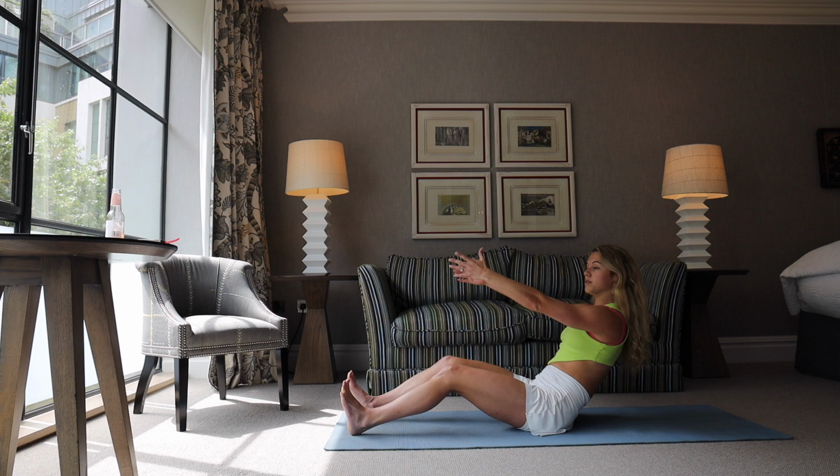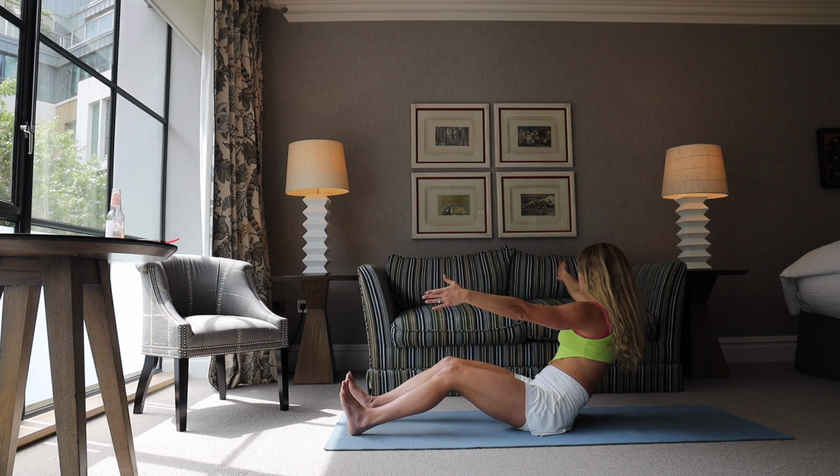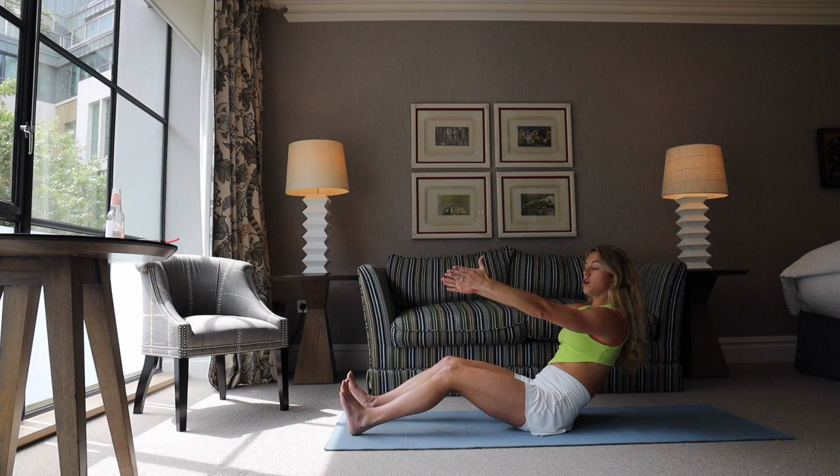Exhale through center, taking it left. Left arm turns you left, right arm reaches for it, and then return through center. We take it right, left arm follows, we pull it back through center. So now we're getting into some rotation through the waist.